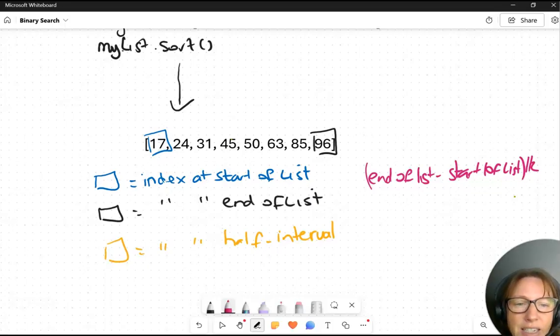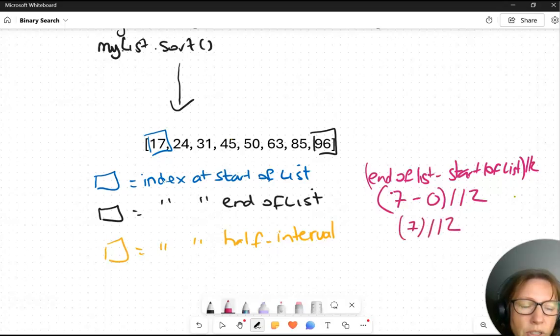If the end of the list here is 0, 1, 2, 3, 4, 5, 6, 7, and the start of the list is 0, we have 7 minus 0, floor divide by 2. 7 minus 0 is 7, floor divide by 2. So 7 floor divide by 2 is equal to 3.5.